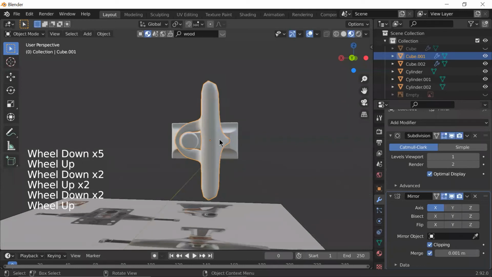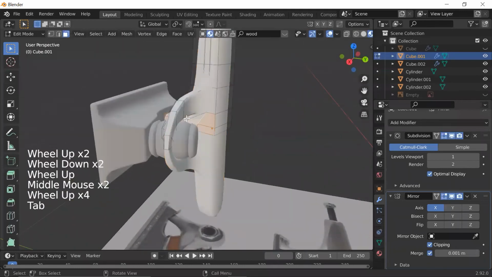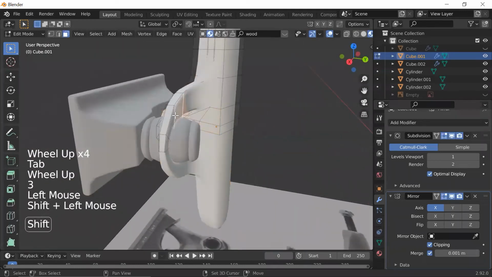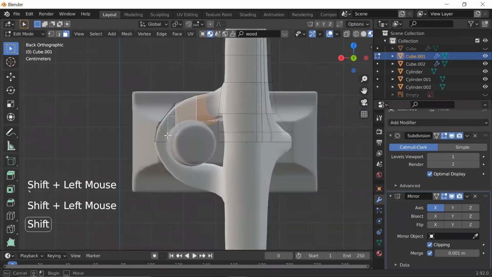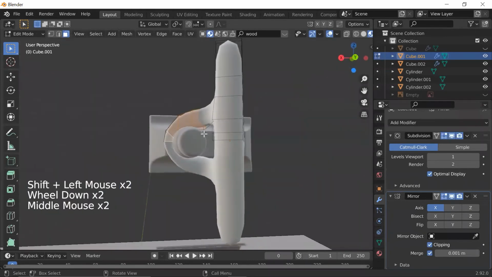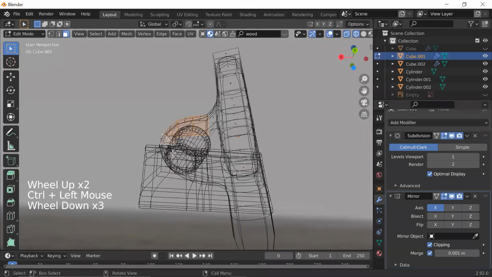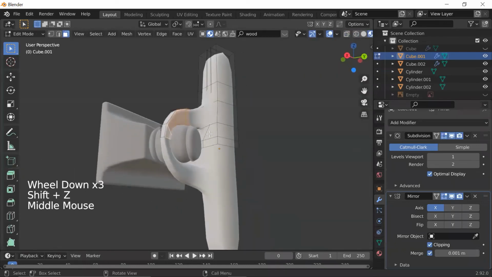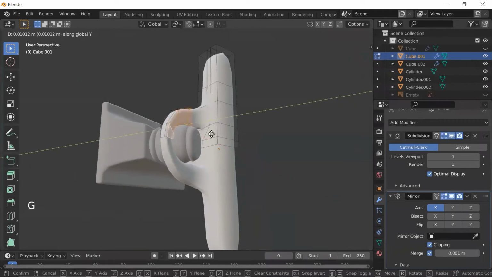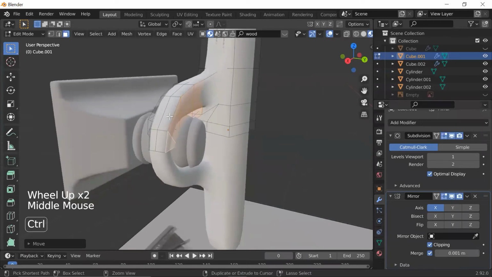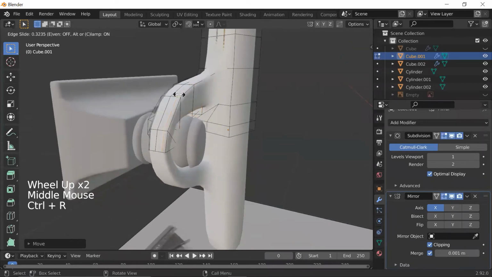Okay, anyway, I think this is close enough. Maybe I should try bringing these up more. Make sure I don't select any other faces. See, there's a face here. Okay, so I'm just gonna, yeah, just like that. And then maybe add another edge loop, make it sharper.